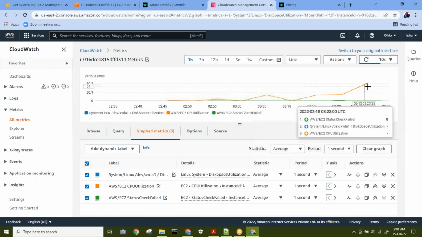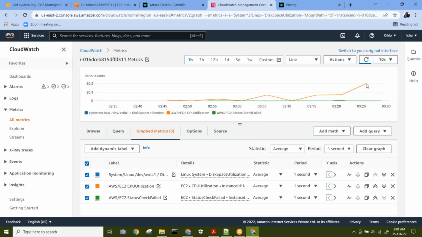You can see the graph is slowly increasing, right? Though our attack is done, as I said, the monitoring tool is a bit late. There's a small delay between what we are attacking and the resource capturing. That's why the delay was there.